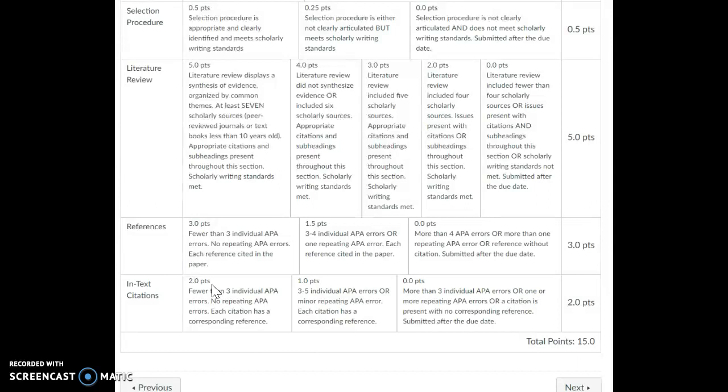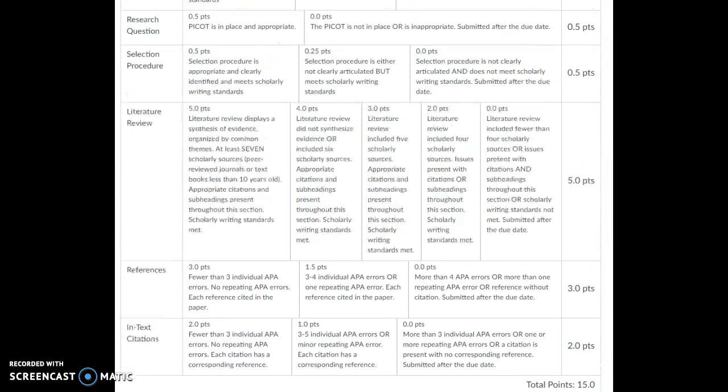You've been working on these since week 1. They're in your book. They're in other resources. So this shouldn't be too hard to address. And in fact, if you look at the book and you take the time to pay attention to that little detail, that's 5 points you automatically get just for paying attention to the mechanics of APA.